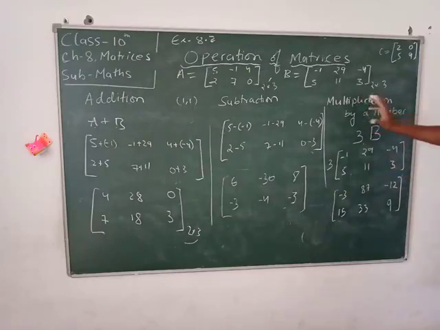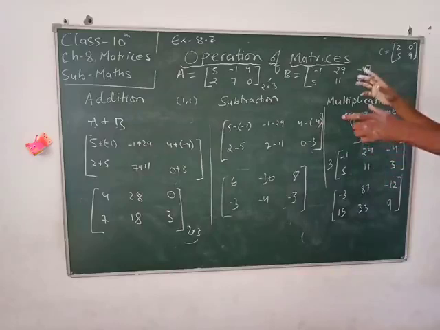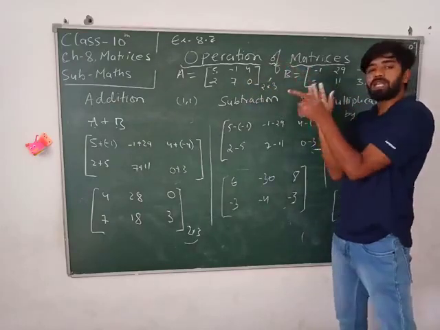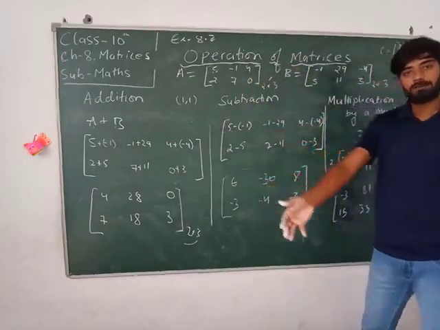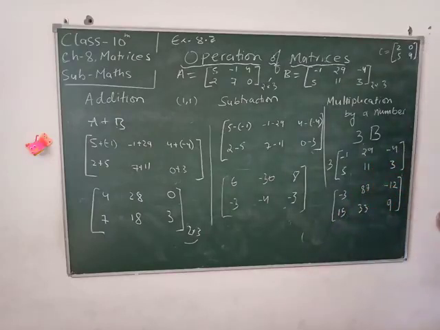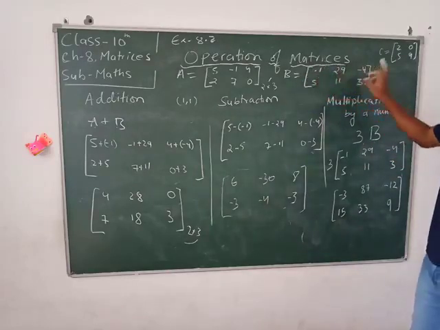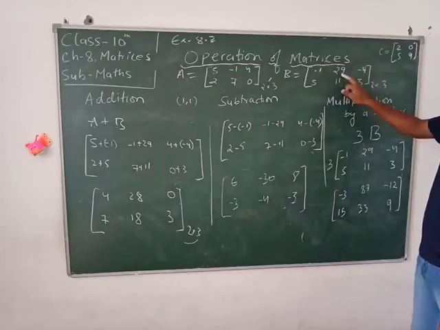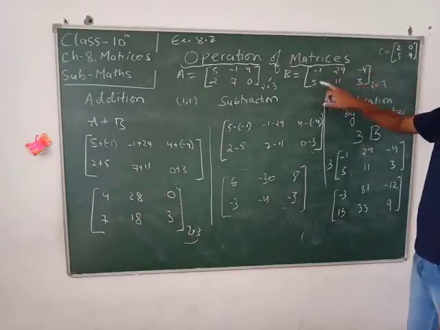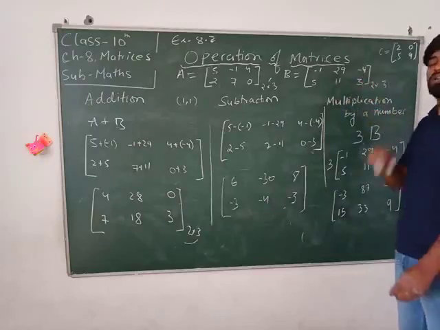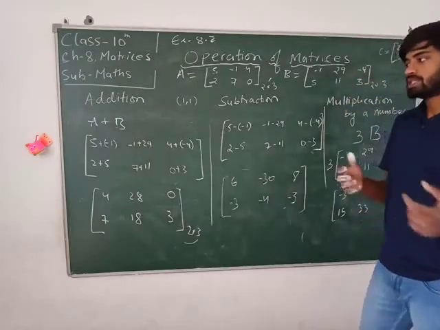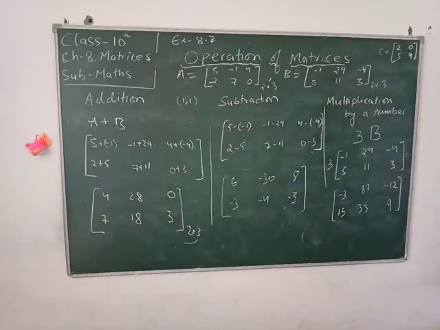Okay, so this topic is multiplication. I am not teaching you how to multiply matrix A by matrix B. We'll do that in the third exercise. Right now I am teaching you how to multiply a number with a whole matrix. So if it is any number, like multiplying this by 10, then 10 is going to get multiplied by each and every element. So minus 10, 290, minus 40, 50, 110, 30. So okay, this is how you solve operations on matrices: addition, subtraction and multiplication. I hope you guys are getting it right.